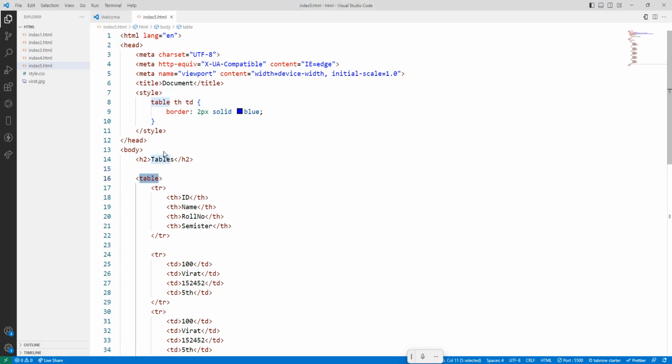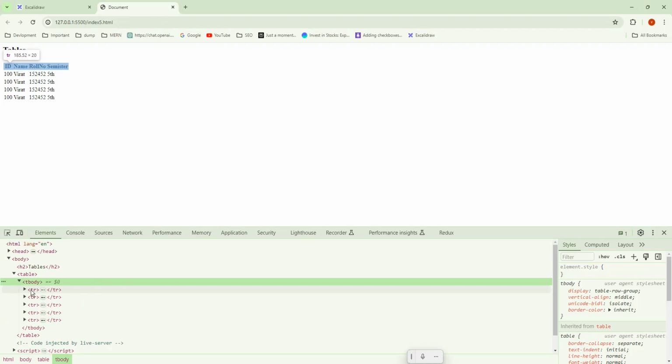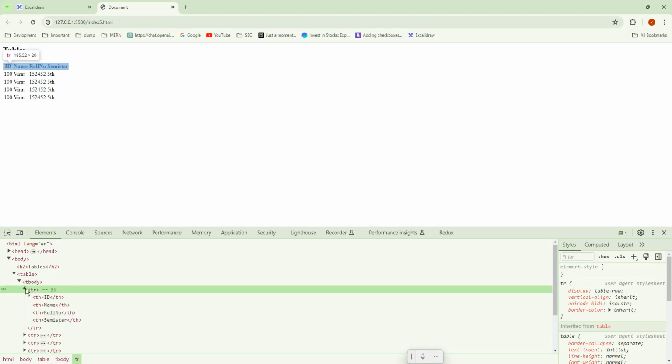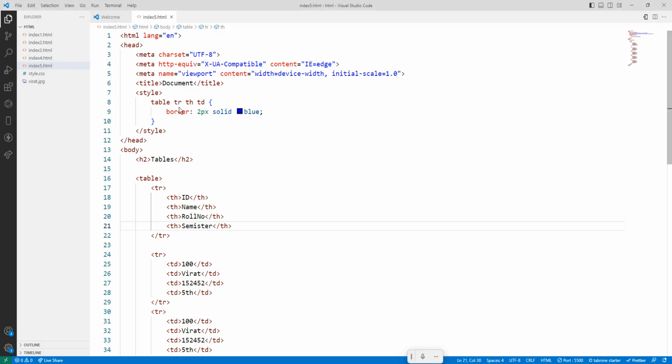The next hierarchy is table row, table header, and table data. Okay, so how to write this? Table row, table data, comma, comma, comma, Control S.